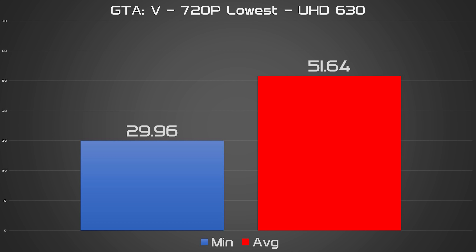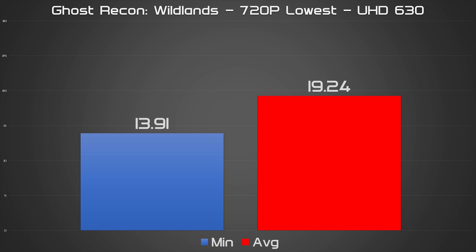Sure, there was more stuttering than I'd like to see, but it's still a fantastic result from a GPU that you technically didn't pay a cent for. While putting the UHD 630 through its paces, I remembered that memory played a massive role in the performance of the HD 630 and HD 530 that I've benchmarked previously. Running dual-channel memory as opposed to single-channel provided the biggest upswing in performance — around a 40% upswing to be exact. So if you're thinking about running on Intel's free GPU, make sure you have two sticks of RAM and not just one.